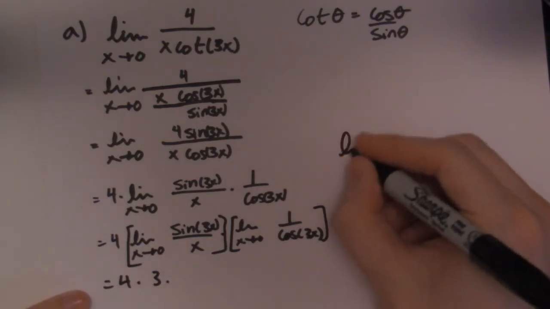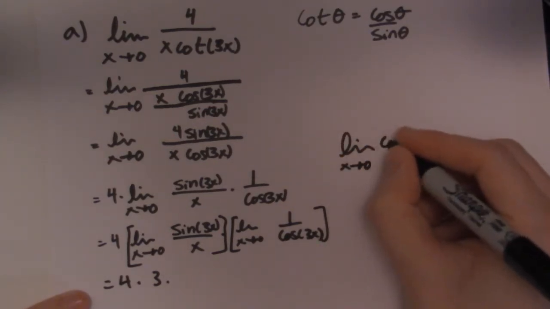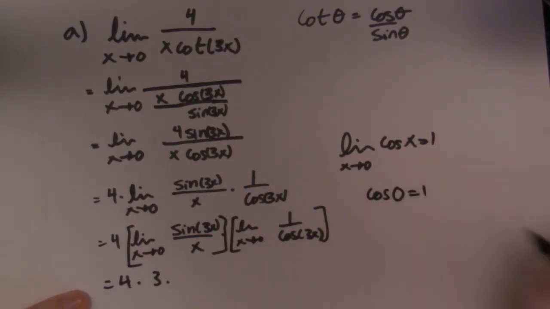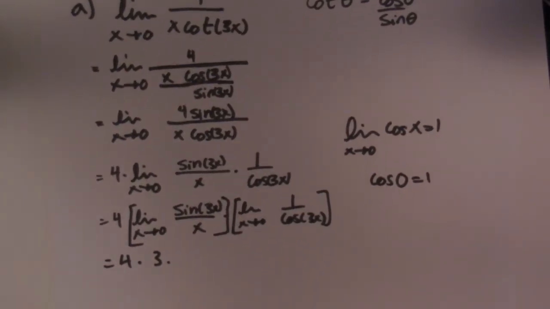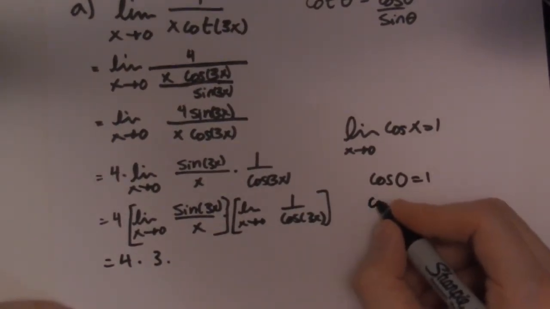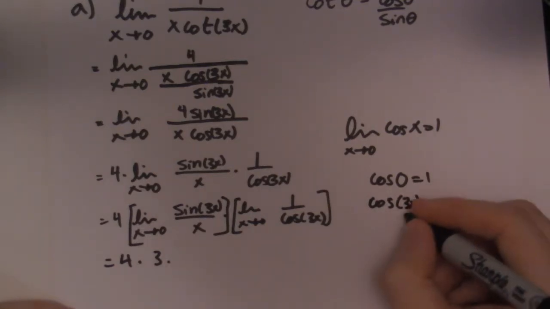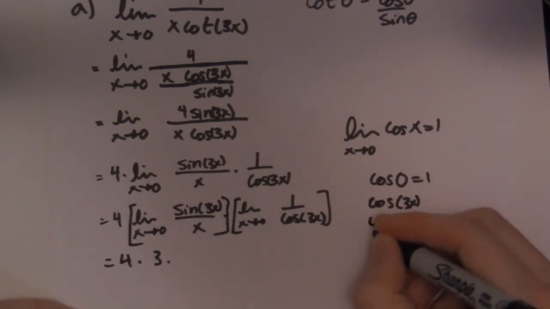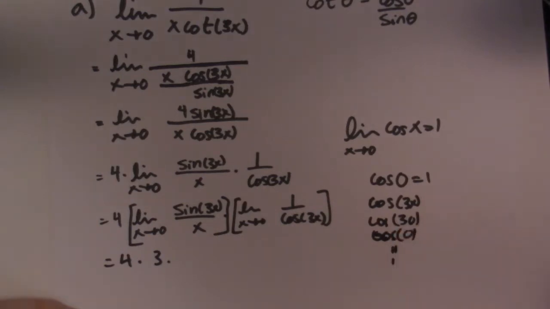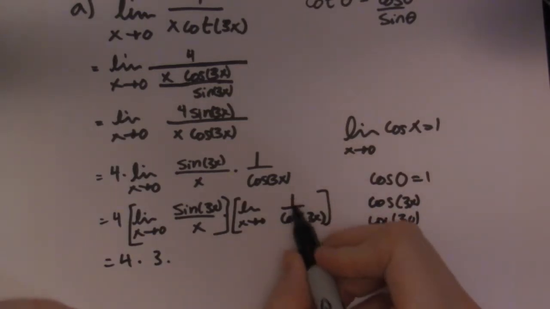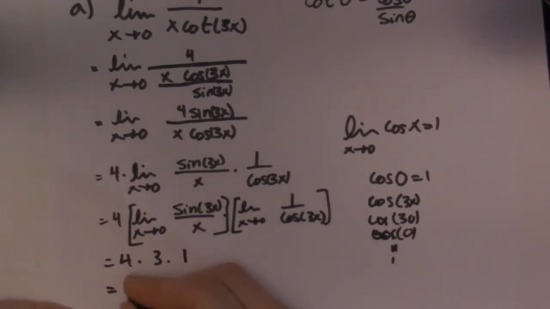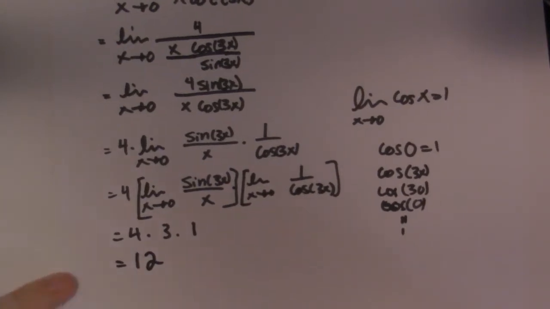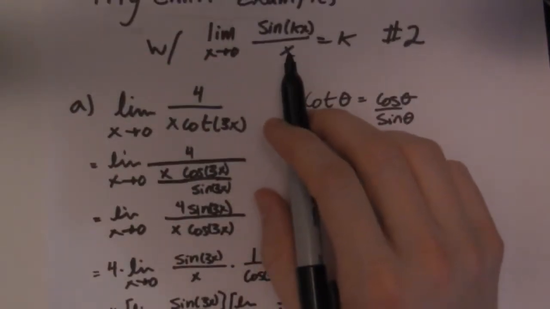The limit we need to know for that is the limit as x goes to 0 of cos x is equal to 1. The reason why that's true is because cos of 0 is 1. So it really doesn't matter what we have in front. In this case it's cos of 3x, which would be 3 times 0, which is 0, and that of course is still 1. So what we have is 1 over 1, which is just 1. I end up with 12, and there's my limit. So that's the first example, and we used this guy, of course, everyone's favorite known trigonometric limit.